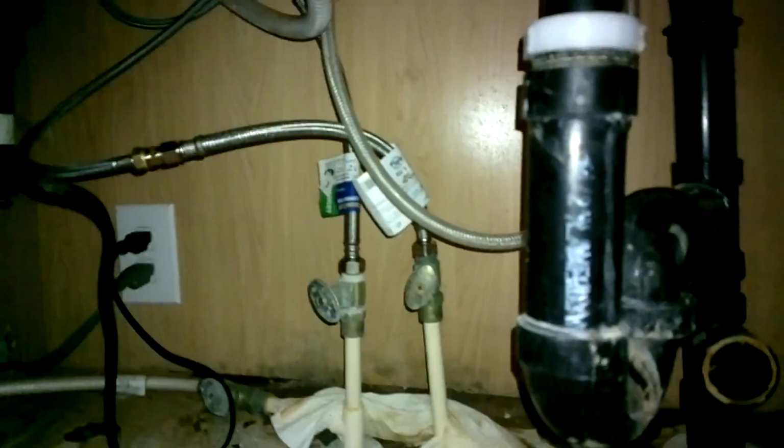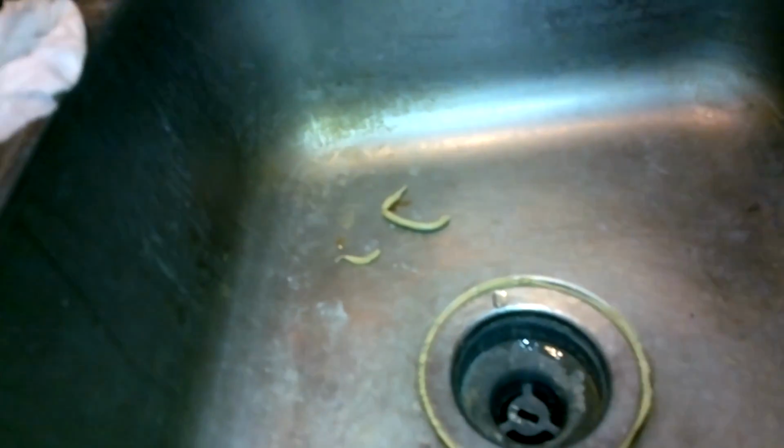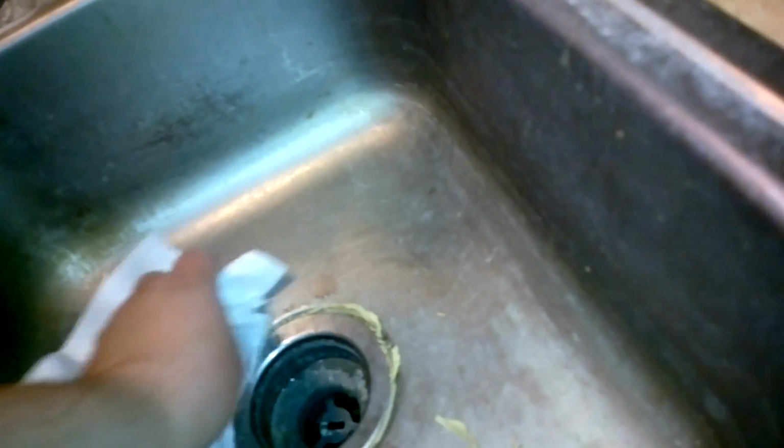Alright. Now it's time to test it out. Back up top we go. There, you can see where that stuff came out. So, putty knife. Just kind of get this scraping. Like so. Alright, and paper towel to clean this all out. Okay, then we got our, oh, not on the sink.